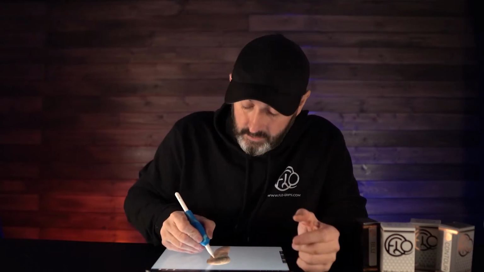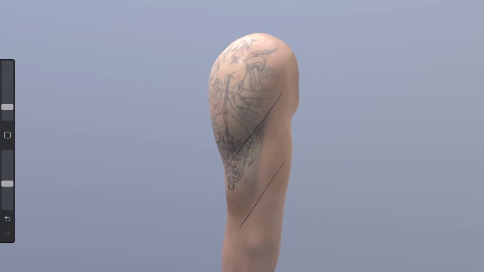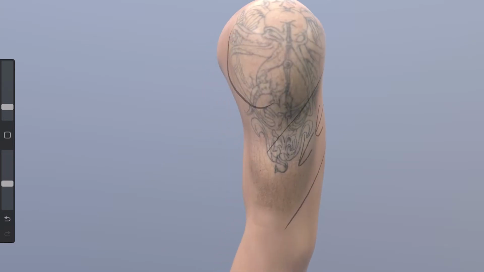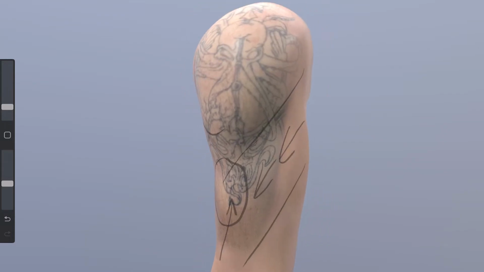So what I'm going to do now is give myself some mental notes of the areas I need to work on, or I want to place ideas. So for example, basic shapes of the arm, the shoulder, the tricep, where it flows, any areas like here that I think will need a bit of attention when you're doing the cover up.